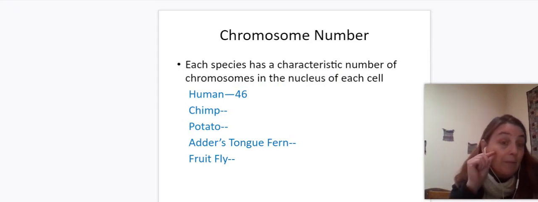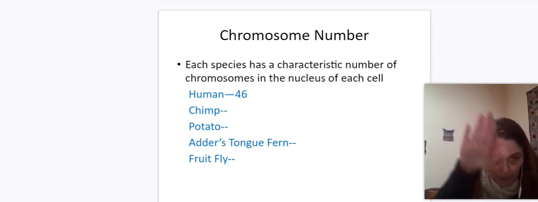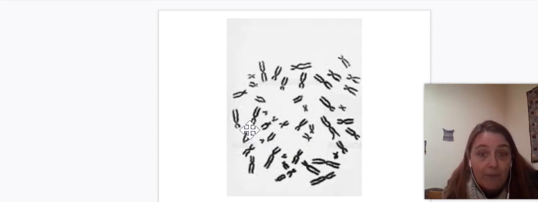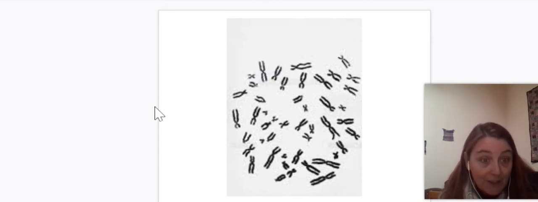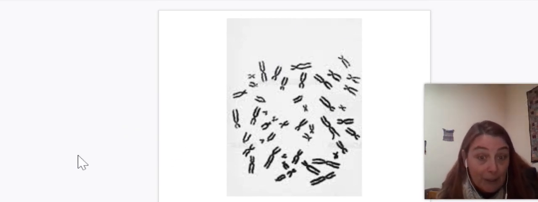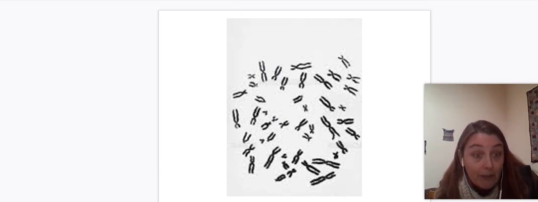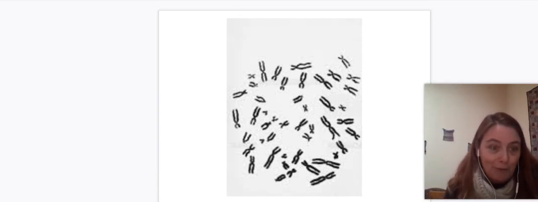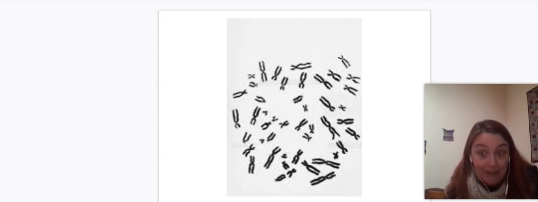So if you took one of my cells, put it on a microscope, squashed it, and looked at the chromosomes in a dividing cell, you would see something like this. There would be 46 of them, and they're each with their copies. So if you look at this X, it's really one chromosome and its exact copy attached to it. Okay, they're sister chromatids. So there's 46 of them along with their copies in this picture. Okay, so that's humans. And every cell in my body, except for some that we'll talk about soon, and every cell in your body, except for some that we'll talk about soon, has 46 chromosomes once they're taken out of chromatin and put into sticks.